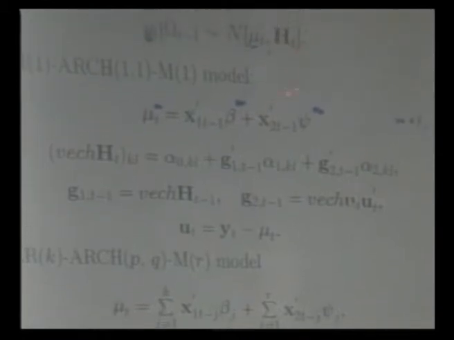For instance, if you look at now our stock indices. This is only one way of modeling, and you can do the same thing for this covariance matrix here. So you take the covariance matrix and vectorize it, so vech means vec half. You take only half of the matrix because it's a symmetric positive definite covariance matrix, and each element of this matrix can now be an autoregressive process as well.